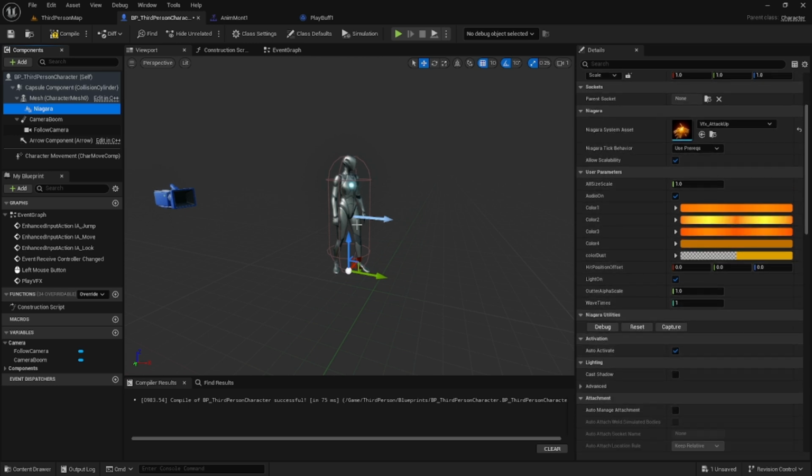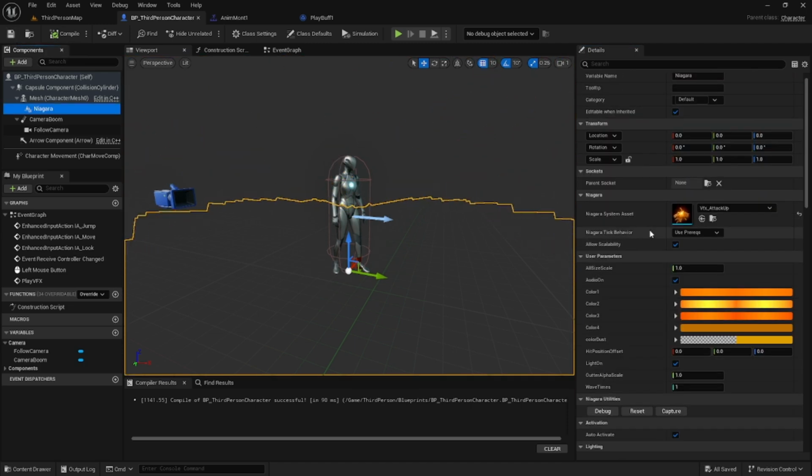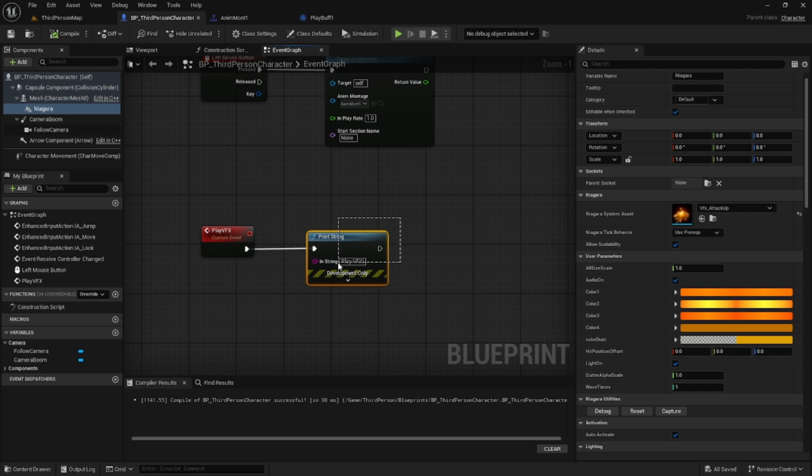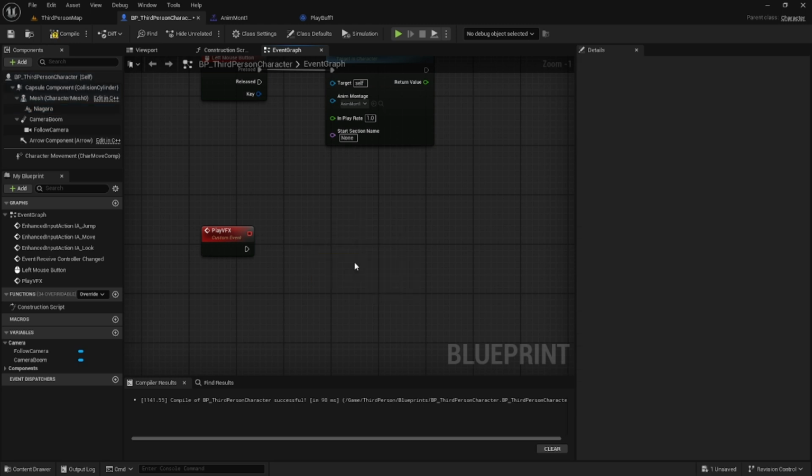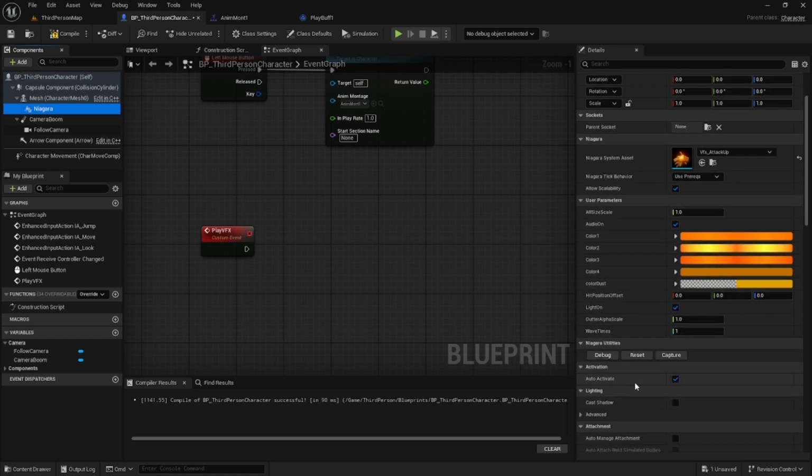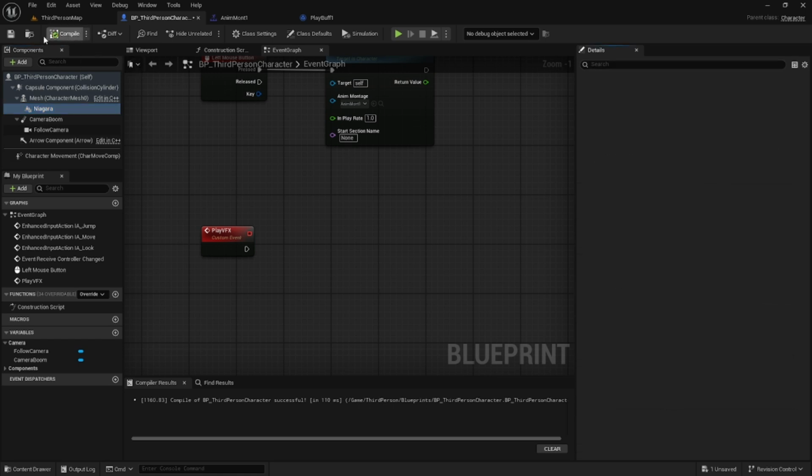So let's see what this looks like. Leave that at the bottom. So that's what it's going to look like when it plays. Kind of hard to see in here. Then we'll go back into the event graph, and instead of play visual effect, first let's go back in our Niagara system, and I want to turn auto activate off so it's not there.